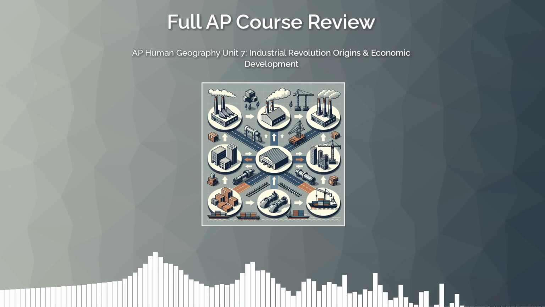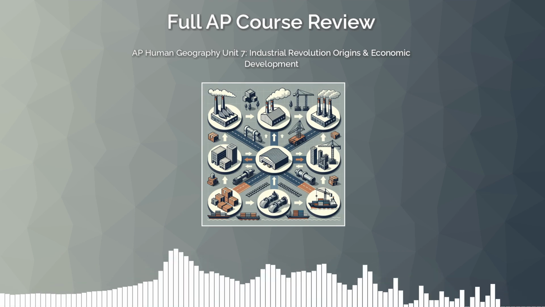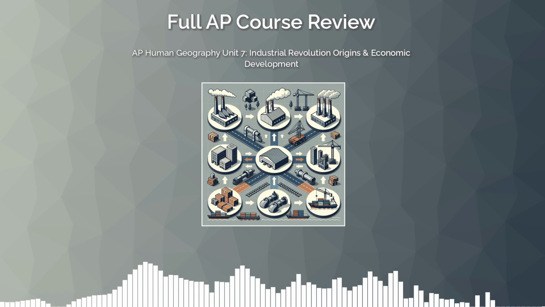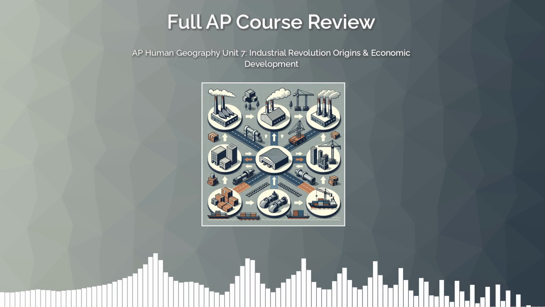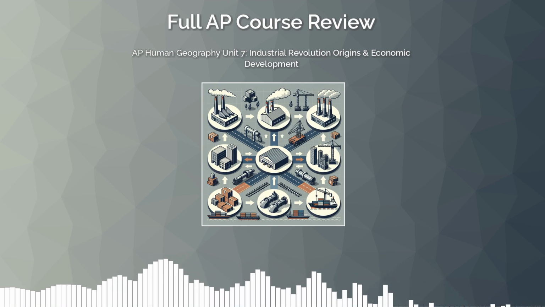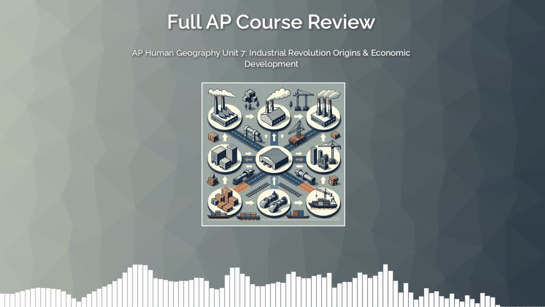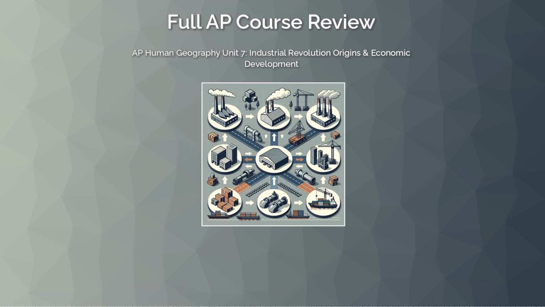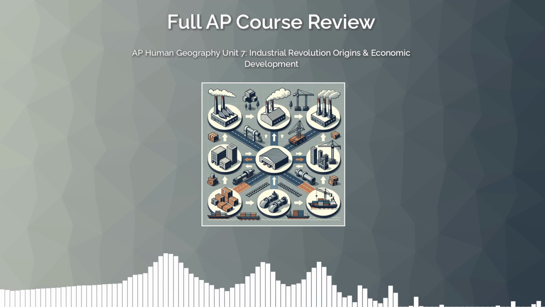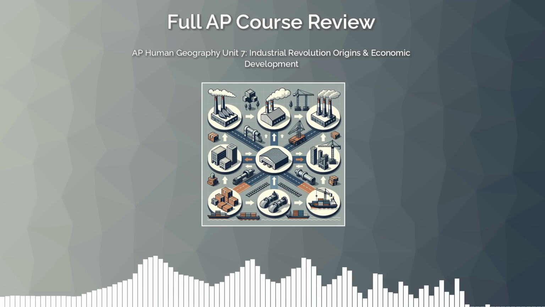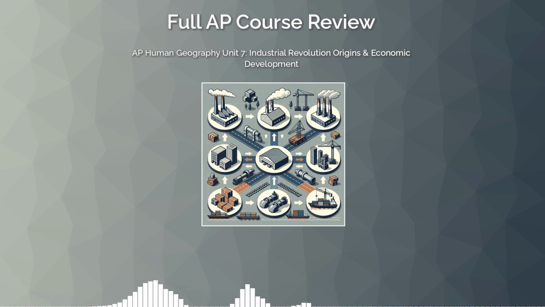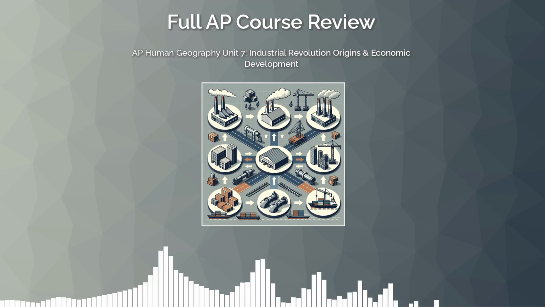That's exactly the framework we're building today, and it's one of the most tested concepts in all of Unit 7. The economic sector model divides all human economic activity into 5 categories, based on what kind of work is being done and how far removed that work is from raw natural resources. The College Board loves this framework because it connects beautifully to development, globalization, and geographic patterns, so understanding it deeply means points on both the multiple choice and the FRQ.